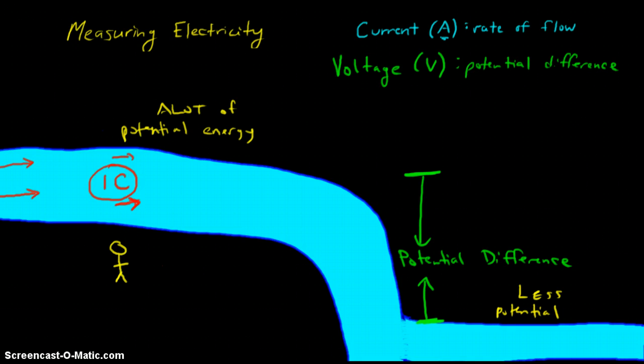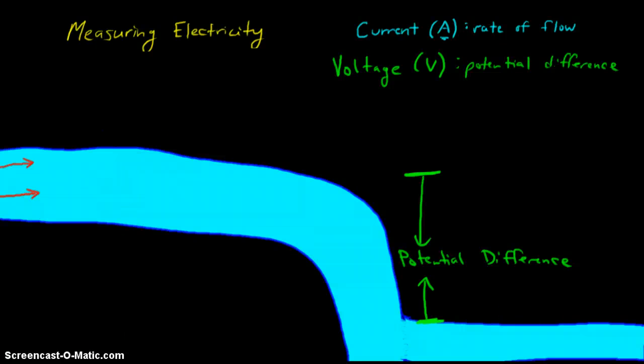So if we want to get technical for just a minute, energy is measured in joules, and if you have 1 joule for every coulomb, that would mean that you have 1 volt of potential difference. If you're carrying a little bit more energy, say 2 joules per coulomb, then you would have 2 volts. That's the technical way of figuring out exactly what a volt is. And so, to summarize, current is the rate of flow, how quickly the electrons are flowing by, and voltage is the potential difference, or the amount of energy that all of those electrons are carrying with them.